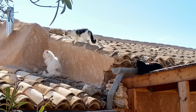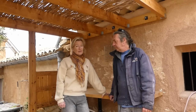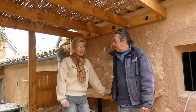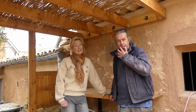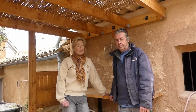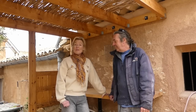He's a bit of a scruff pot at the moment. His eyes don't look so great, and his tail's absolutely full of those little burr things, so he needs a good brush, but I can't get hold of him. I have actually stroked him. I'm trying to win his confidence and get him to the vet, because he's spraying everywhere, being a male and still intact. So if we can get him to the vet and get him done, that's the plan. We'll keep you posted. We haven't given him a name yet, so if anyone has any ideas, drop them in the comments.